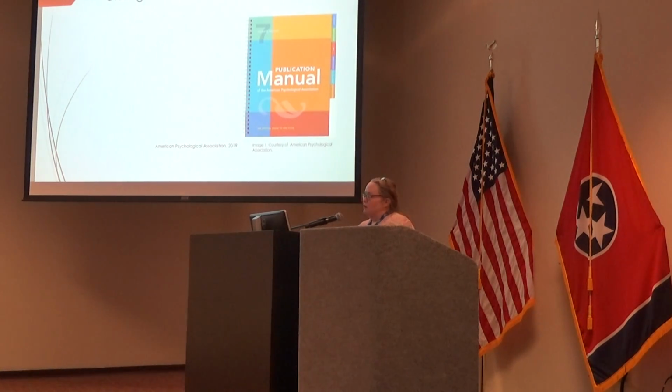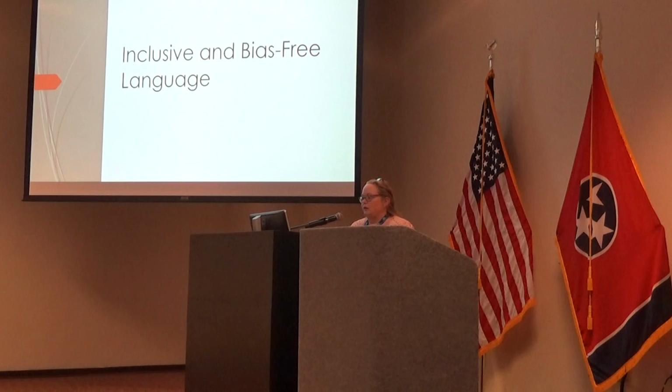This is what the new manual looks like. And there are quite a few changes from the 6th to the 7th edition. There are updated guidelines on how writers can use more inclusive and bias-free language. There are changes on how to create references and some in-text citations, with over 100 examples given for pretty much any sort of reference you might need to create. And there are now different requirements for professional papers and student papers, with examples given for each.